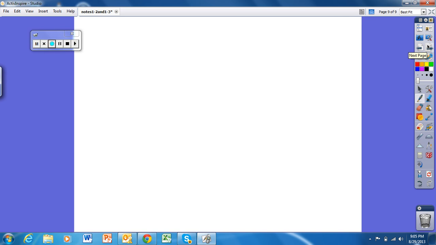Okay, what else do we have to go over? Combining like terms. Sometimes on your test or quiz you'll see this. That means you did not combine like terms. Let's do one example.